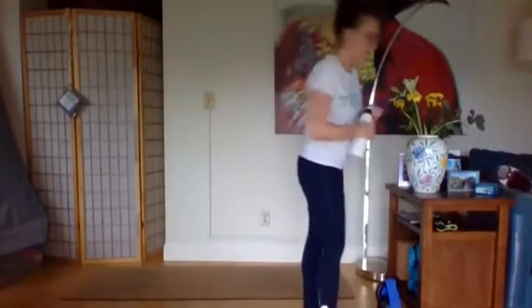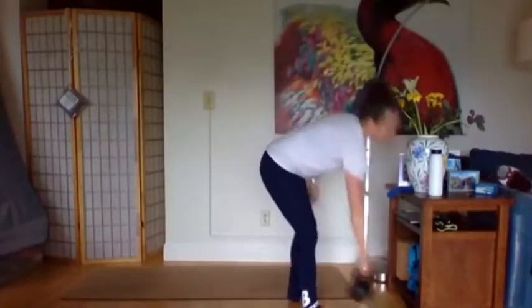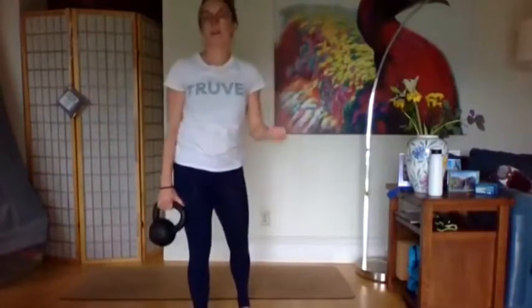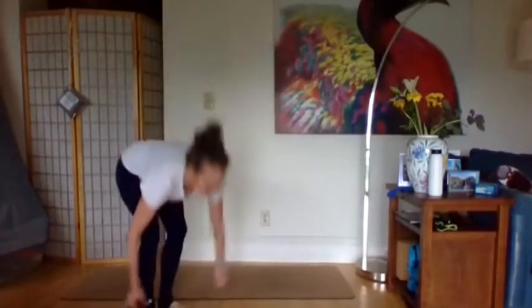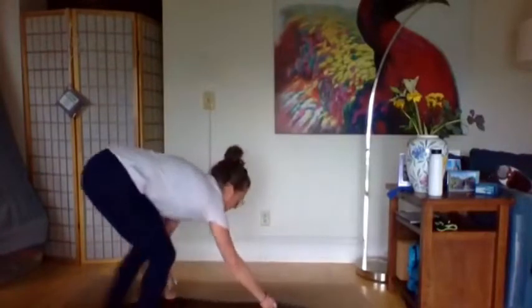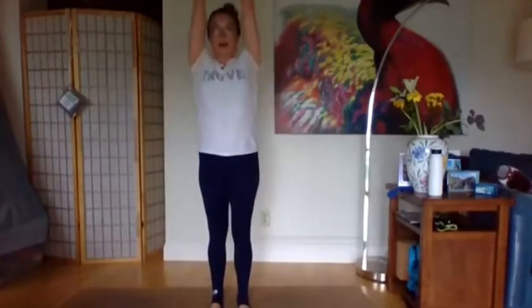Kettlebells next. Next 4 moves, we'll all use kettlebell. Proxy for a kettlebell is any weight. If you have a slam ball, if you have a medicine ball, if you have just a free weight, a bag of rice, whatever it is. We're coming into surrenders. You can choose whether the kettlebell is at your chest or overhead.